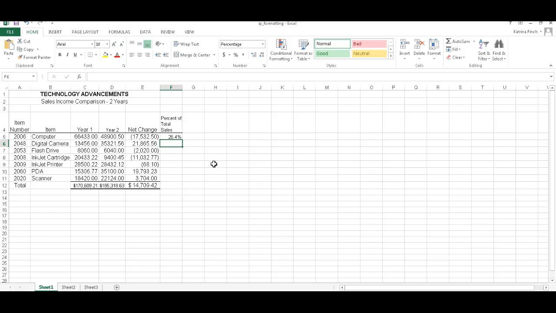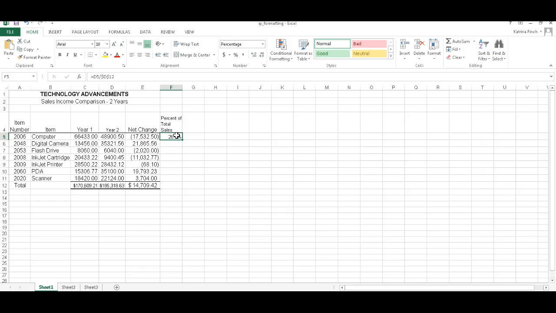Number 10 says, before copying the formula to the rest of the cells in column F, edit the formula in cell F5 to make the cell reference for D12 an absolute reference. In order to make an absolute reference for D12, we go back and put a $ sign in front of both the column and the row.